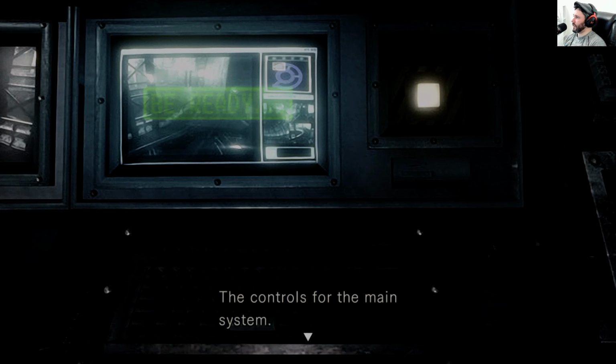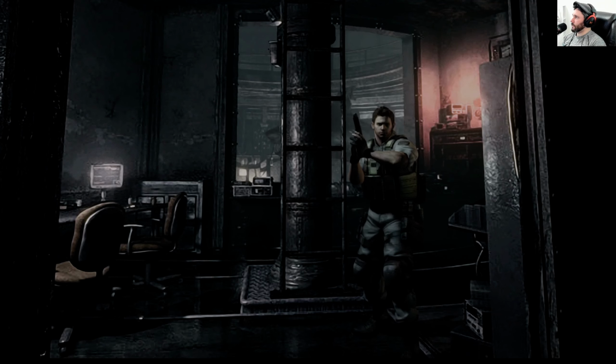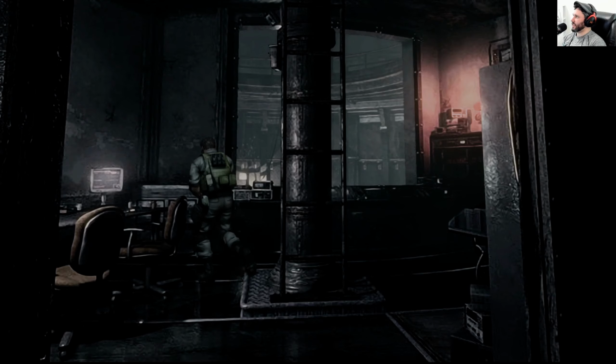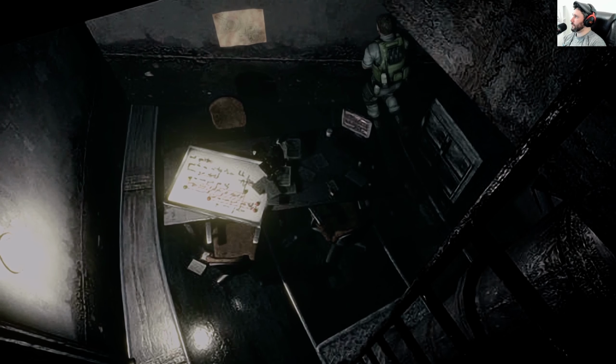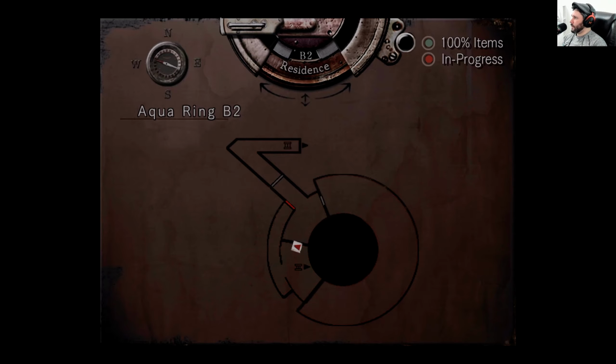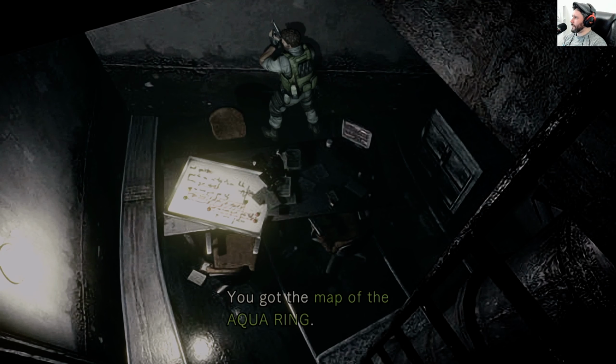I'm waiting for a shark to come flying through that window. Yeah. Okay. Yeah, man. Oh my god. Wait, so is the solution to this actually to... Oh, what's this map? The aqua ring. Yeah, and that's right. That's where the plant is. There's the ladder, and then we go down. Oh, there's a locked door around the corner. You got the map of the aqua ring.